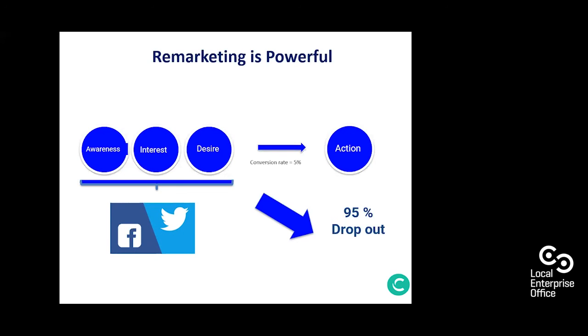i.e. send an inquiry. If we see a lower rate than that, that generally tends to indicate in the first instance a non-performing website. But what that also means is that somewhere between 97 and 95 of every 100 people that visit the website will leave the website, never to return to that website again. So this is kind of where remarketing comes in.